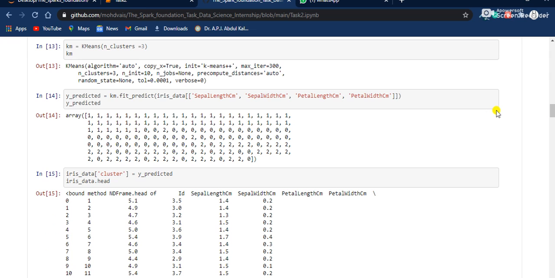It just assigned them different labels. So you can see three clusters: 0, 1 and 2. Now visualizing the array, here cluster 1 is 0, cluster 2 is 1 and cluster 3 is 2.